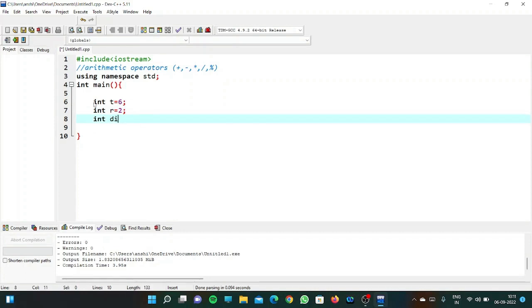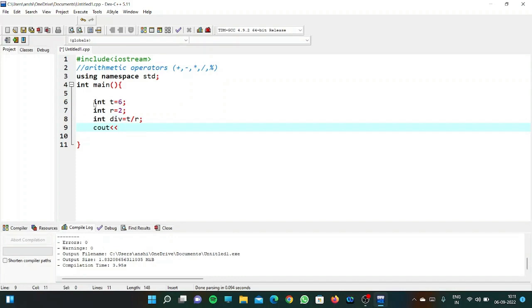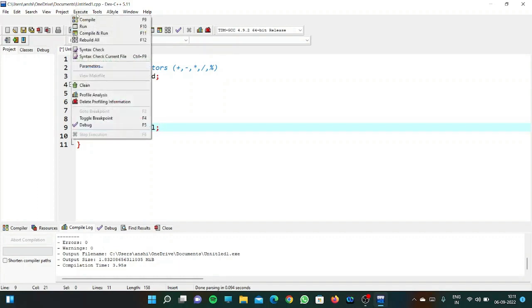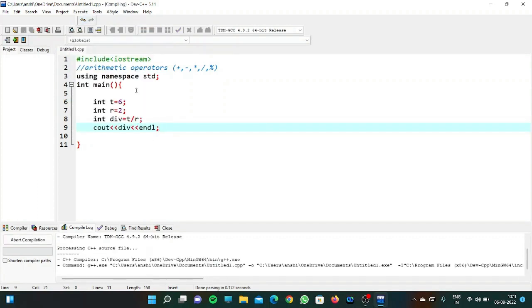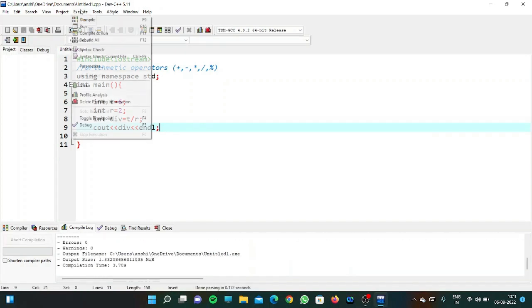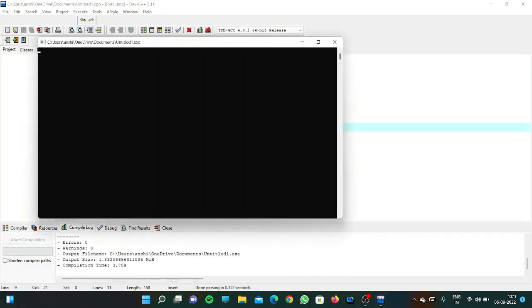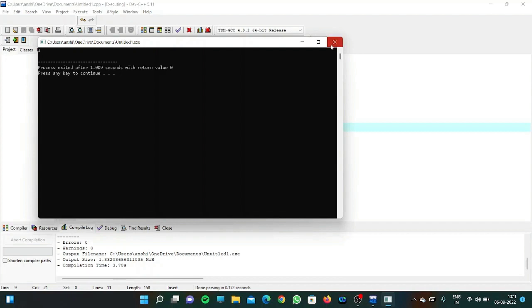Now we can write int div, which is t slash r. Now if you print this, what will you get? You'll get 3. Let's check if you get 3 or not. Let's compile. Yeah, it has compiled. Now let's run it. You've got 3 as the answer.